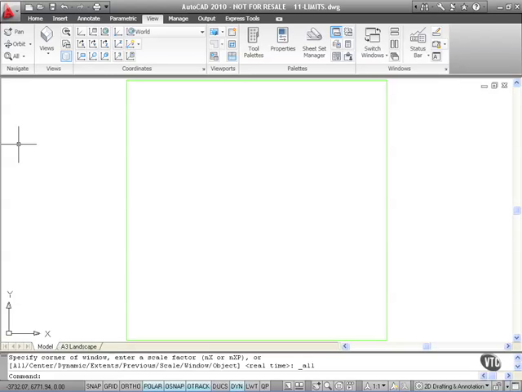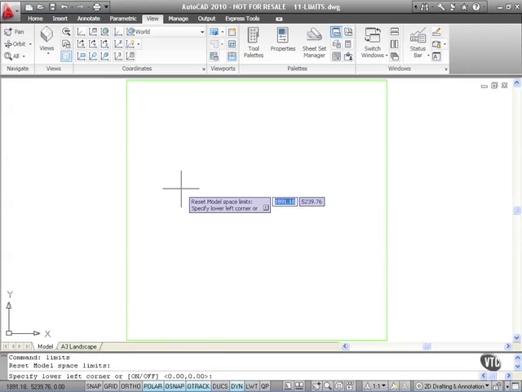So now I'm going to change my limits by typing in limits and pressing enter. Like we did previously, I'm going to keep the lower left corner at 0, 0. So it's 0, 0, enter. Notice 6,000 by 6,000 is the default there in the little grey dynamic input box. I'm going to make that bigger. I'm going to make that 12,000, 12,000. Remember to check your zeros there. There's nothing worse than typing in 12,000, and then 1,200 and then pressing enter without realizing it. Always do a quick sanity check before you press enter.